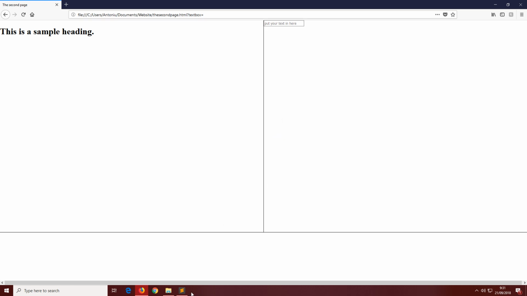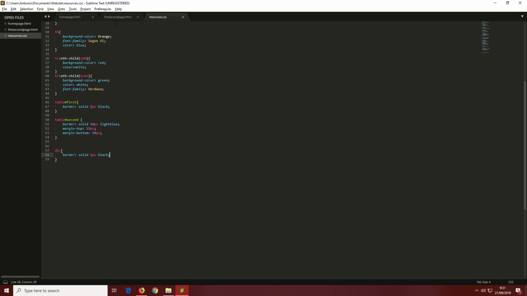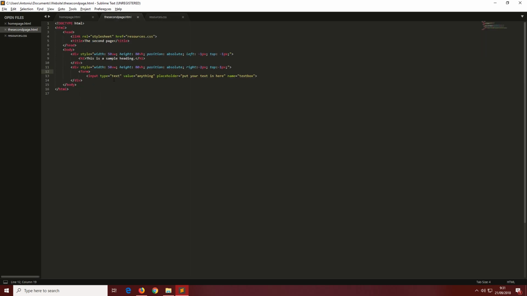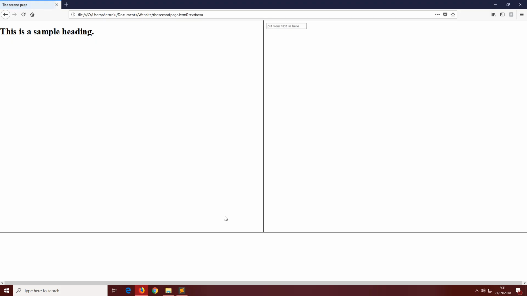So what I'm going to do instead is go to our form and into style, I'm going to put margin, and I'm going to make that 10 pixels, so that is actually lower.